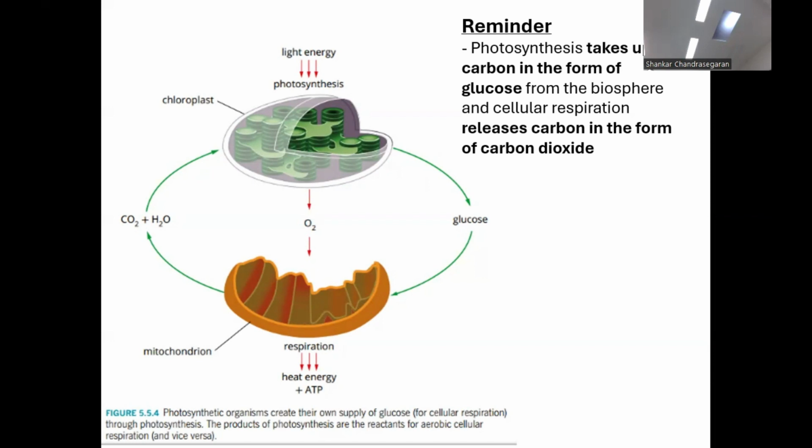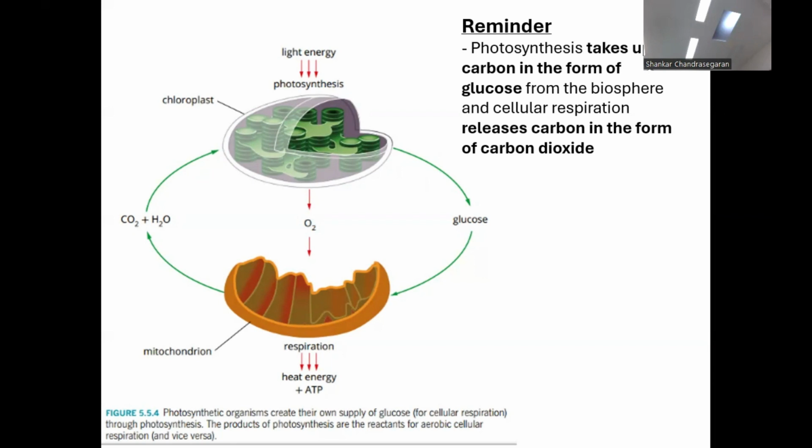And that is taken up by plants. So you can immediately assume whatever you're releasing through your breath is what the plants need to take in, including light energy from the sun, to do photosynthesis for glucose. So you don't have to necessarily remember all the reactants and all the products. You just have to use one point of reference to be able to find them all out. All right.